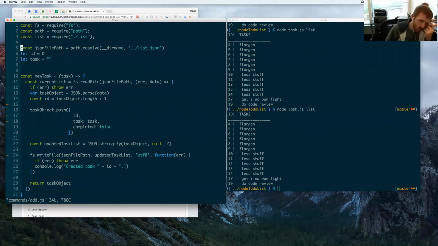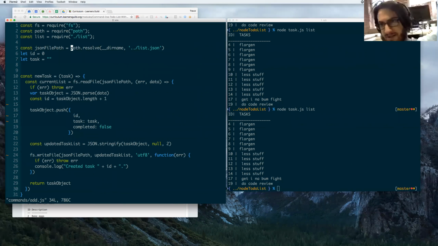And so when you see duplication like that, you want to start to ask yourself, is there a common place I could put that? Because right now, if you changed the location of this file, you'd have to remember and update it in 3 different places, which can just lead to bugs later. Could I put that in task.js, and would that work?